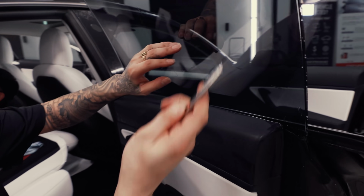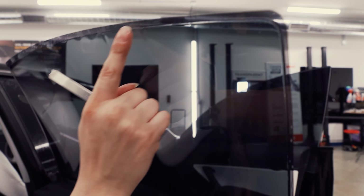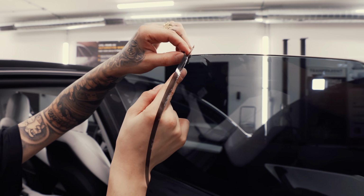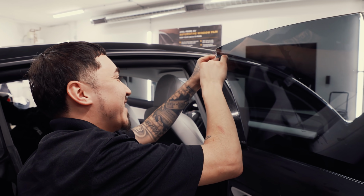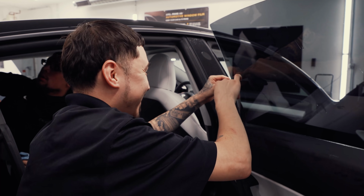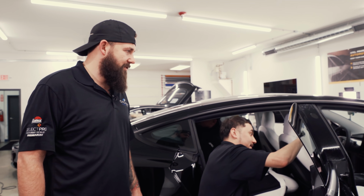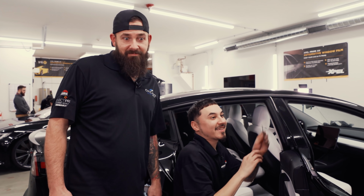So I'm gonna just cut, you guys see the excess on there? I'm gonna cut all that around so it'll be just like the window. Shaking a bit. You nervous? Yeah, a little bit. You're gonna have to do that to mine. I don't have those skills.